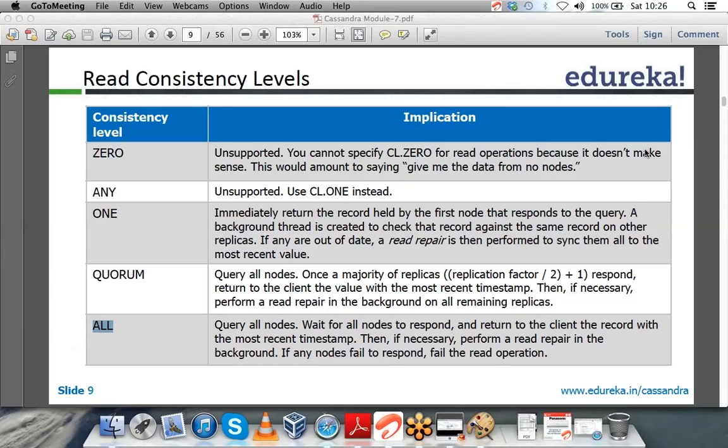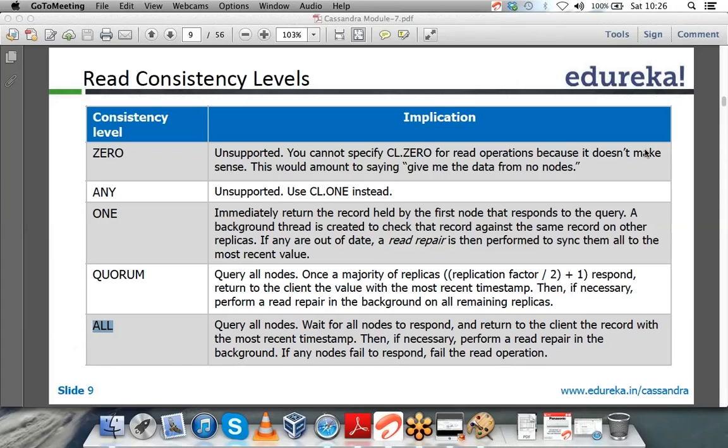That's supposed to be your quorum value as a minimum. Okay, and then when you say 1, it will listen to one particular node and it will return the value. If one node or one replica responds in the ring, that itself is a return.